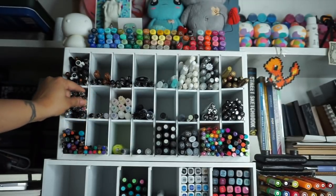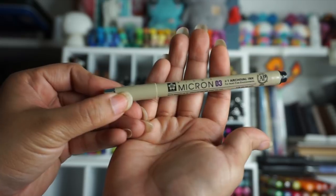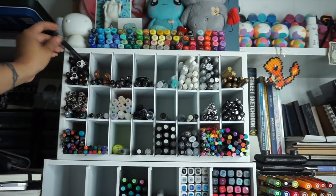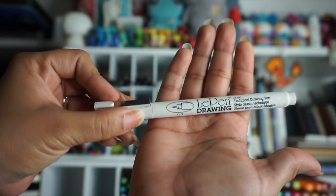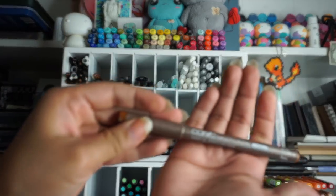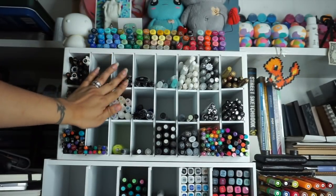Over here I have my regular linear micron markers. Same thing here, I have a couple of just regular non-brand names, Lee Pen drawing. The next top one is my Copic markers, my linear, in sepia color, and then I have it in black. This one's my Uni Pen fine line markers.